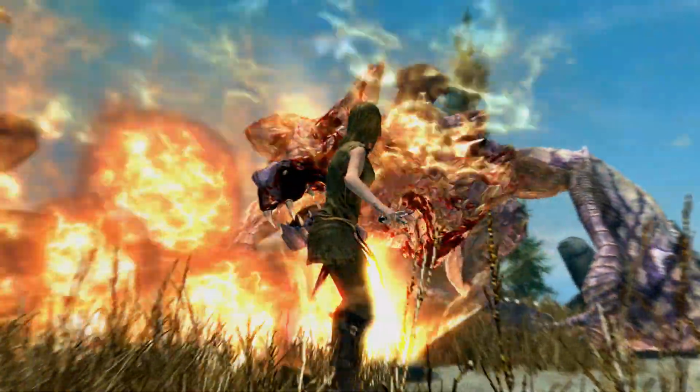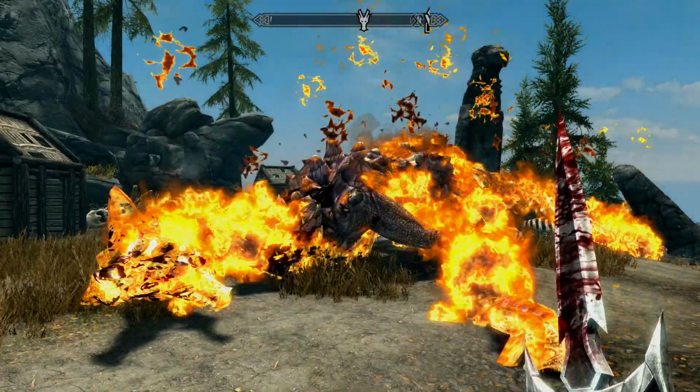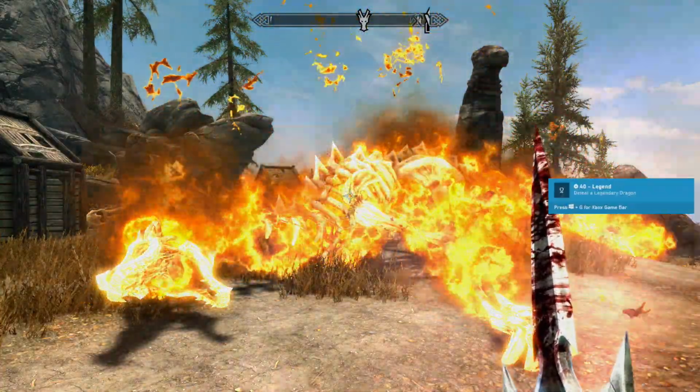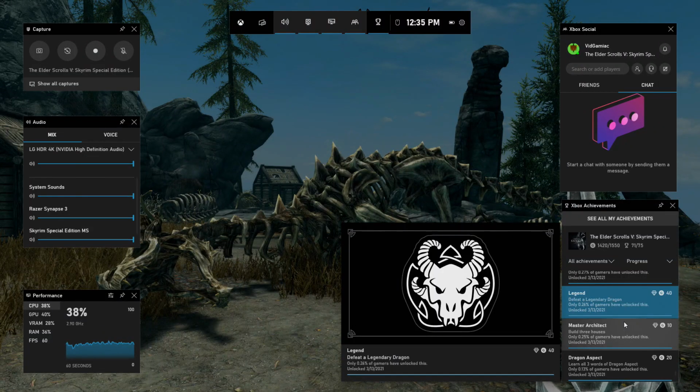It should pop once you absorb its soul, so make sure you kill it in a convenient spot. I recommend doing this out in the open, but nonetheless, once you get your achievement for defeating him, it should be for 40 gamer score. And that's all there is to it.